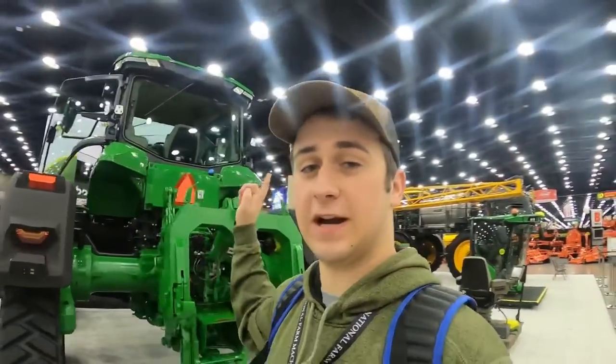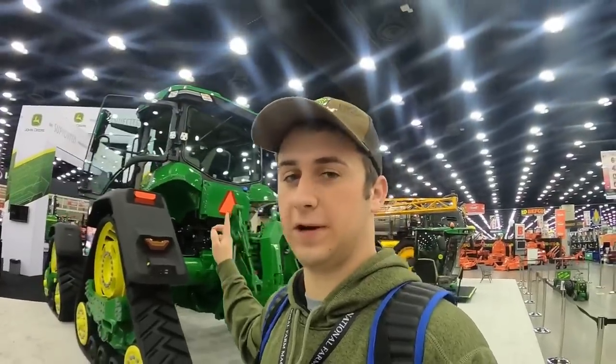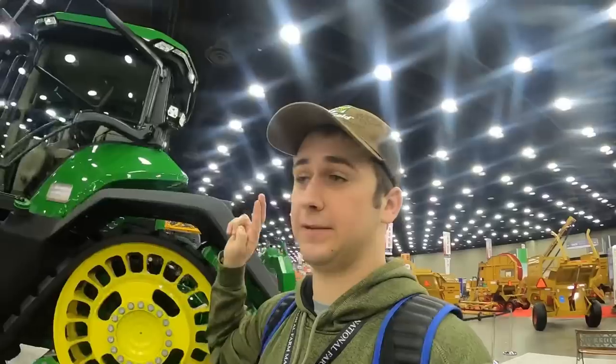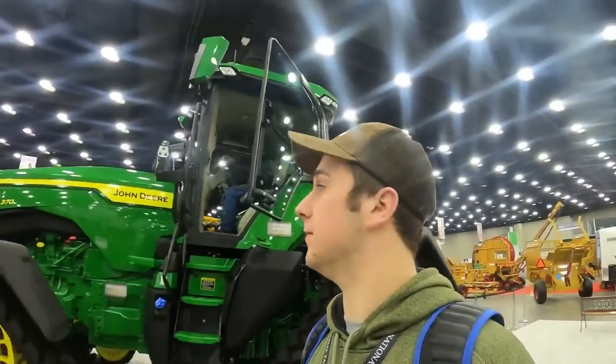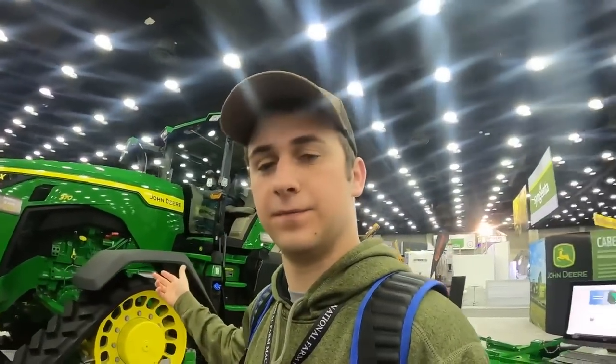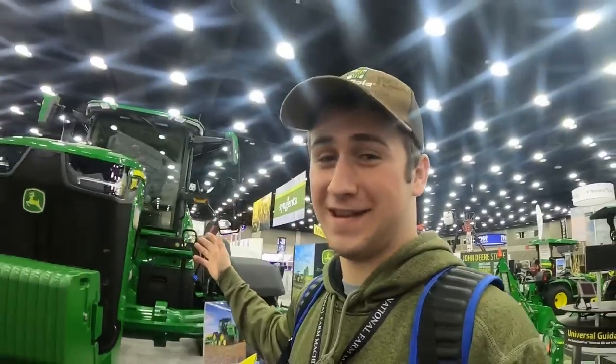Funny thing about this tractor is, hopefully, crossing my fingers, I can get a demo on one this spring. My name is on the list for one, but it just depends on whether or not we get it or whether or not the dealer gets it. If they do, then we will have a demo on it. Now, you can't tell me that would not be cool.